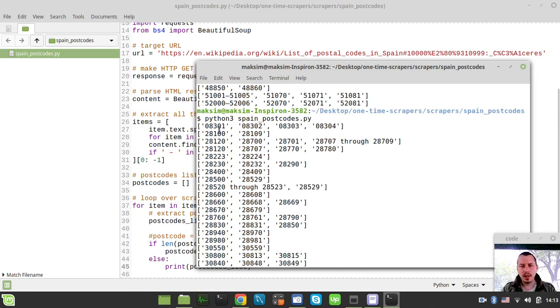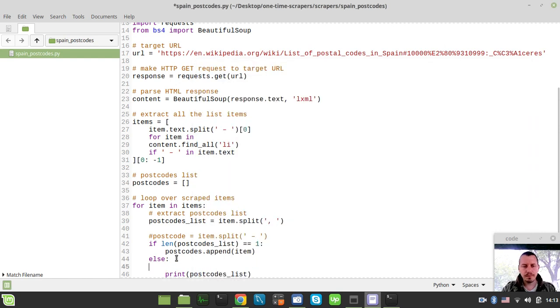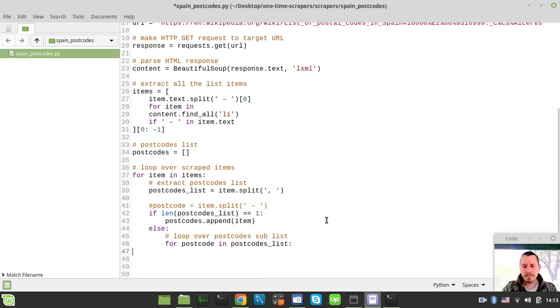So else, we can iterate over this list. Let's call it the sublist, postcodes sublist. We can simply say for postcode in postcodes list.